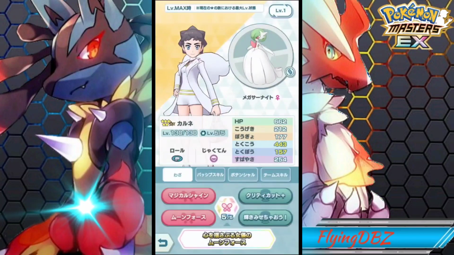And then she also increases her special defense on her training move as well. So her training move, in a way, is like Calm Mind. And if you know what Calm Mind is in the main series games, it increases your special attack and special defense. So her training move is essentially Calm Mind, which is cool. I do like that.